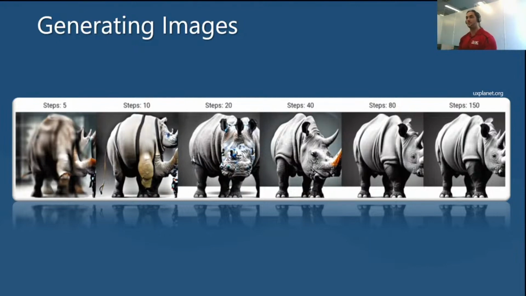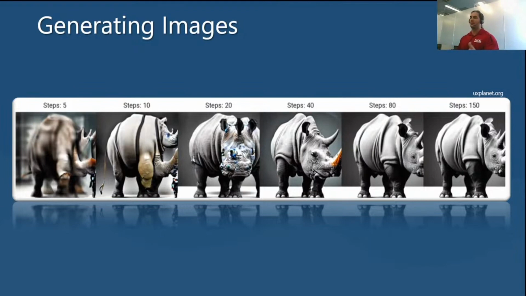If we go through the steps here and say, "Step 5, art critic, is this a rhino?" the art critic will say, "Oh, no, that's not a rhino." Step 10, the art critic will say, "No, that's still not a rhino." Step 20, the art critic will say, "You know, that could be a rhino, but it could be something else too. I'm not so sure yet. It could be a hippo, it could be a rhino. Let's continue. I'm not 100% certain yet."